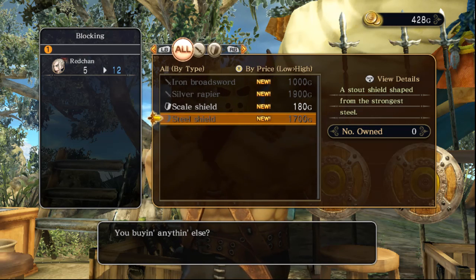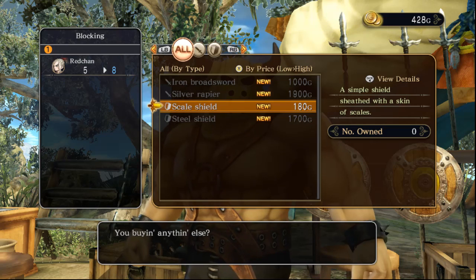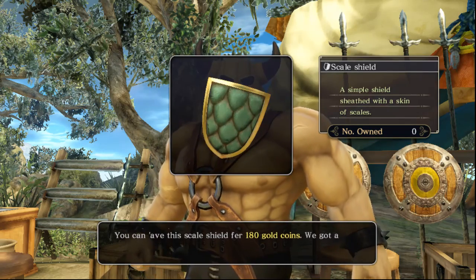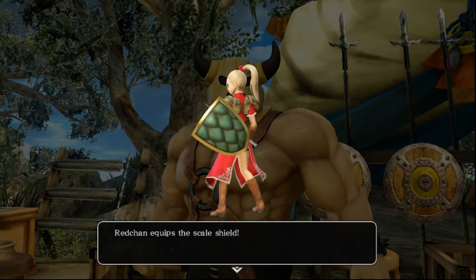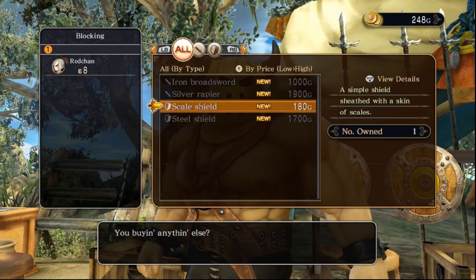And we can only afford to get the scale shield, not the steel shield. But it's not a big deal because 8 and 12 are only like 4 apart, so we'll just stick with the cheap one for now. That's fine. Yeah, you get to actually see your shield too. I love games that do that. Ragdoll effect.